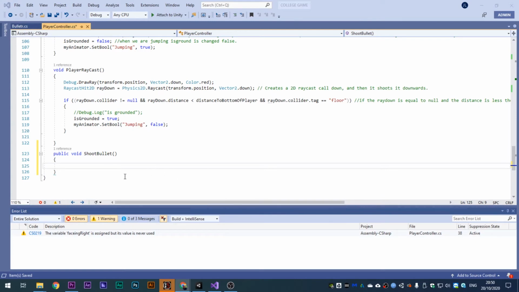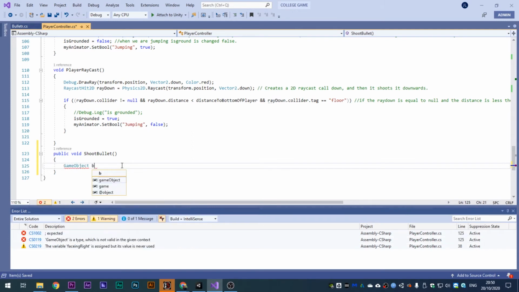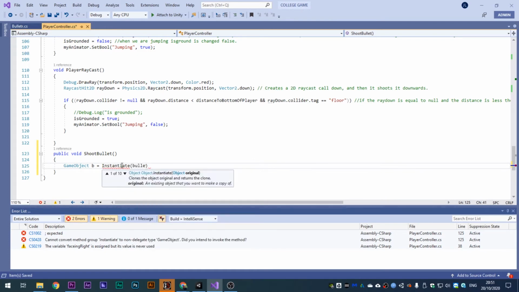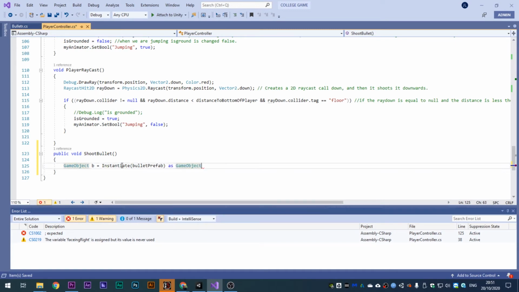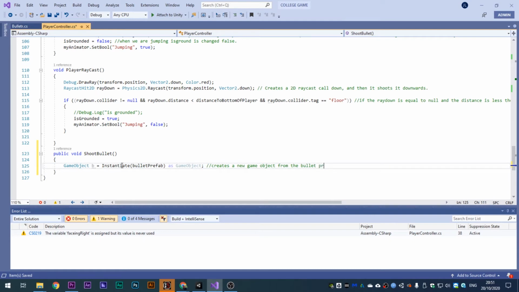So next I need to create some functions to get this working. So I say GameObject b equals Instantiate bullet prefab as GameObject, semicolon to end. So what this is doing is creating a new game object from the bullet prefab. All it does is literally just drops the bullet prefab into the game.